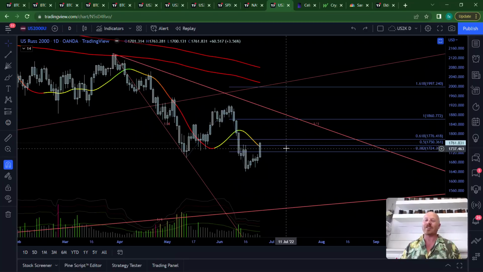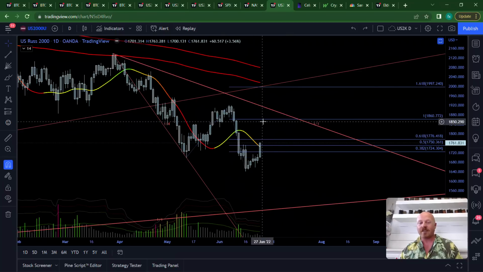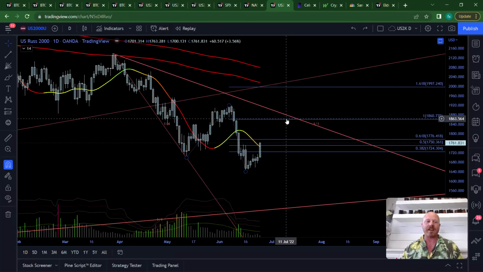Again, the Russell has the meme stocks. I believe AMC's in there. I think Peloton's in there. This has the meme stocks, okay? This has a lot of companies that cannot handle interest rates rising, a lot of growth companies that don't actually produce revenue. So the Russell is always a great target, as is the Nasdaq, when the markets reverse. Because they are so weak, I do not long them, okay? But I do short them.